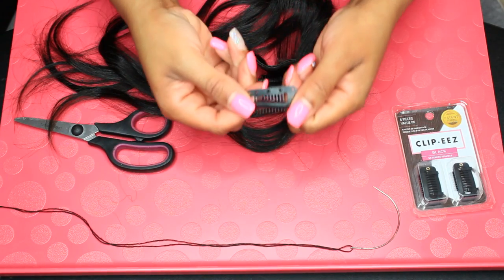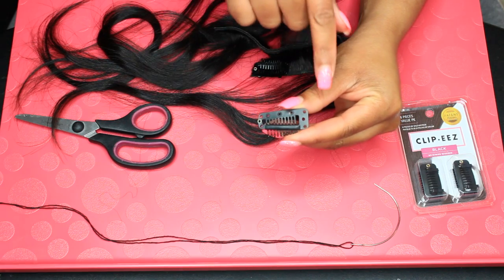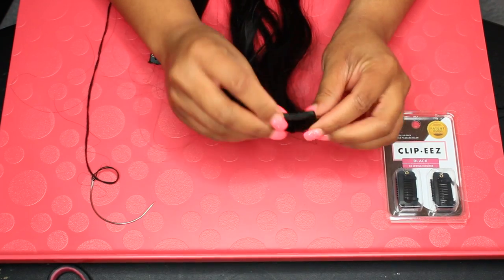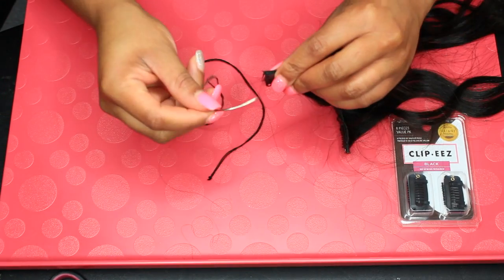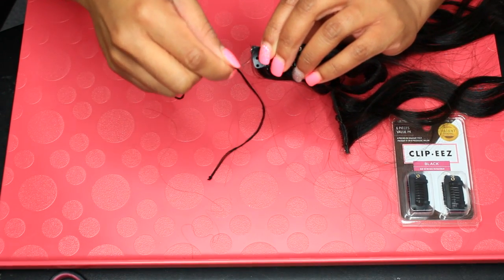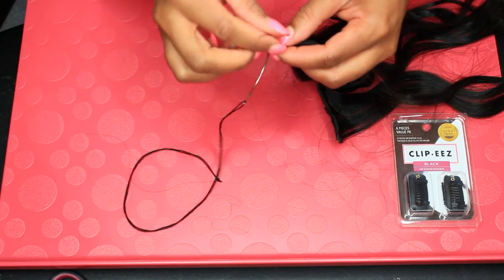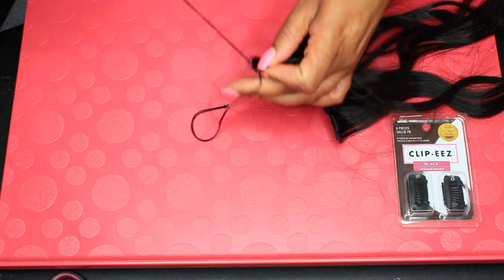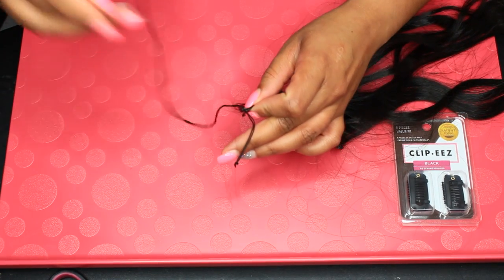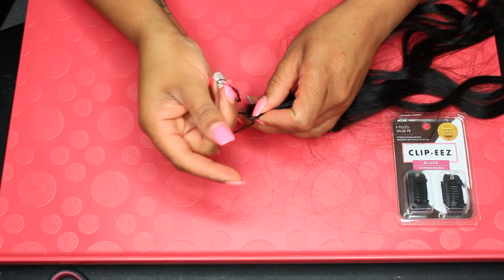For this method, you'll take your regular clip with the holes that are on the top on each side. And you're going to line the clip up against the edge of the weft just like you did the other one. And you're just going to begin to sew. And these holes are large enough for the sewing needle and the thread to go through it, so it's fine. And I like to loop the needle through the thread and pull it tight for added security.